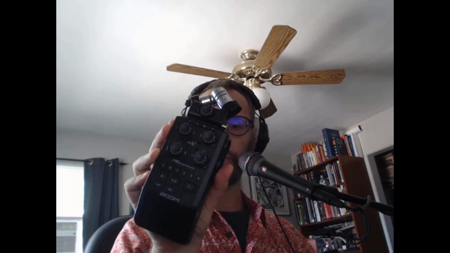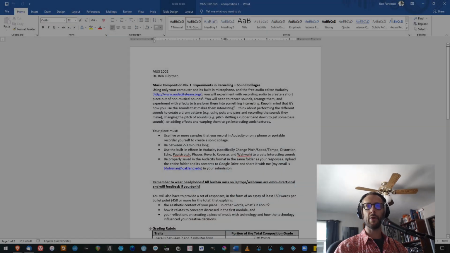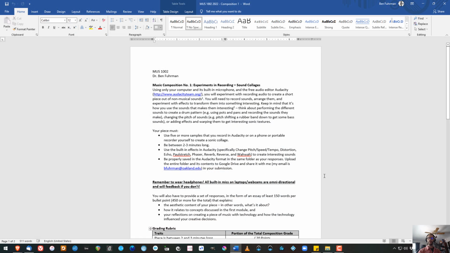This is the Zoom H6N. And just to get some other sounds that I couldn't otherwise get, I have a Soma Ether, which is an electromagnetic frequency microphone that picks up sounds that I'm going to use in my collage that cannot otherwise be perceived by the human ear. So let's take a look at the instructions.